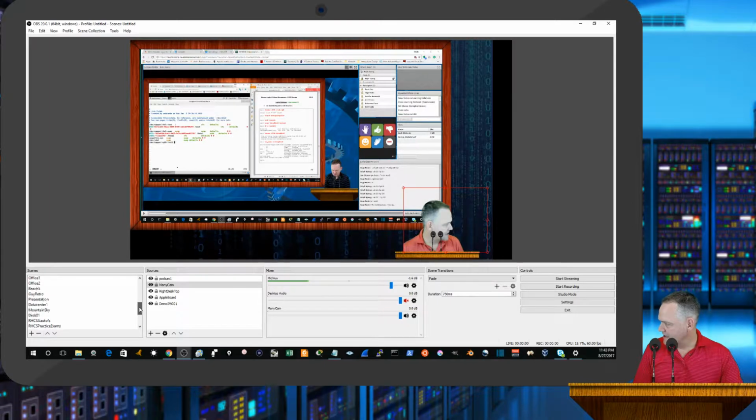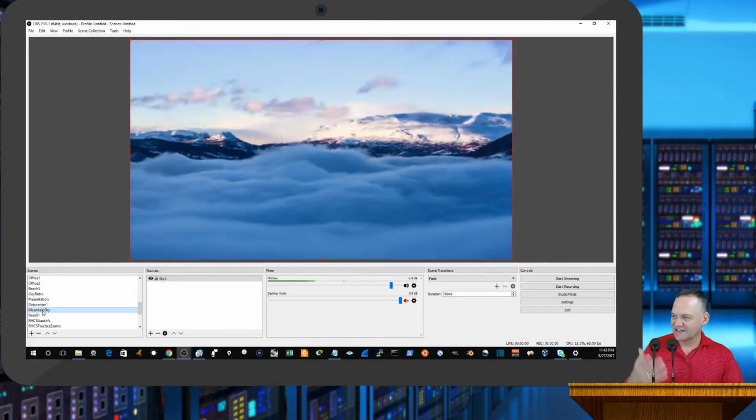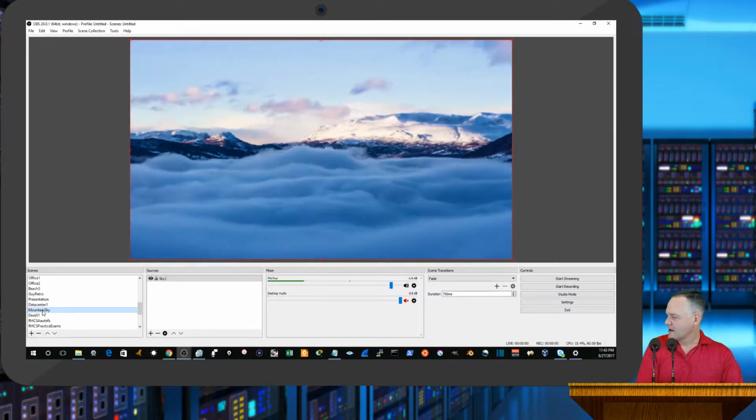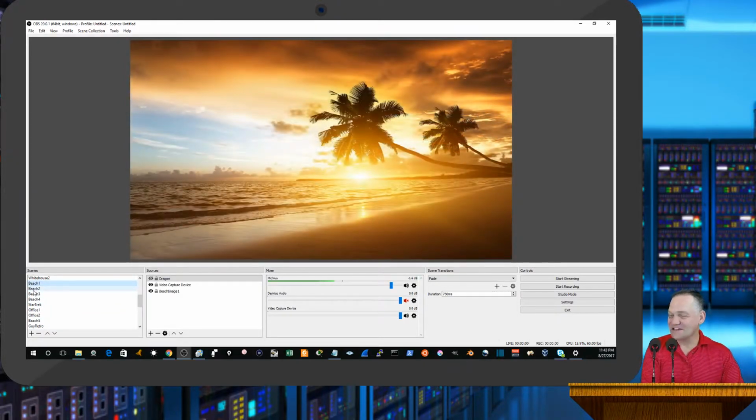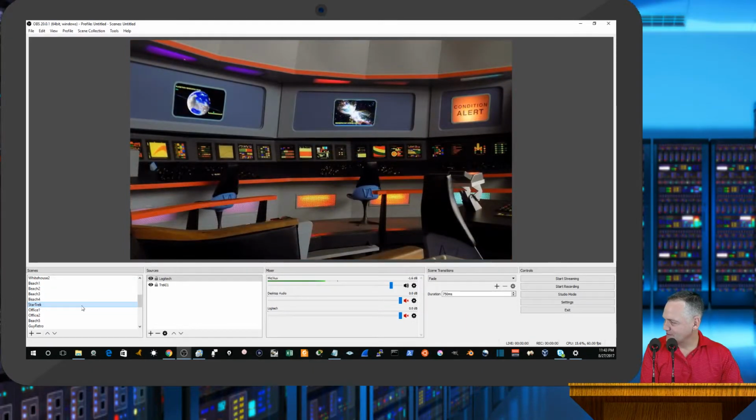And it's nice because you can quickly transition over, like when I go on breaks and things like that. It's nice to be able to just drop a mountain sky, or drop an image of the beach or something like that, and then I can continue to do my work on my work screen. So there are a number of different things you can do. There are sort of fun things that you can do, like put yourself in the Enterprise or whatever it may be.